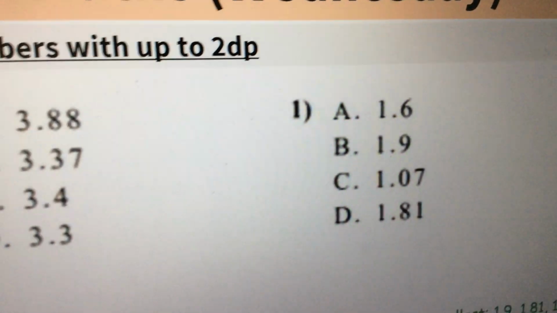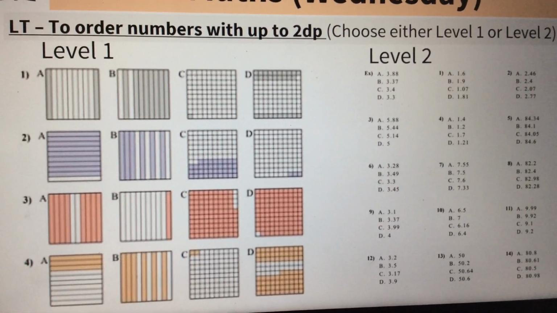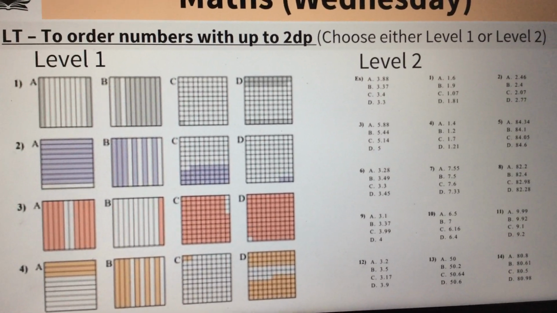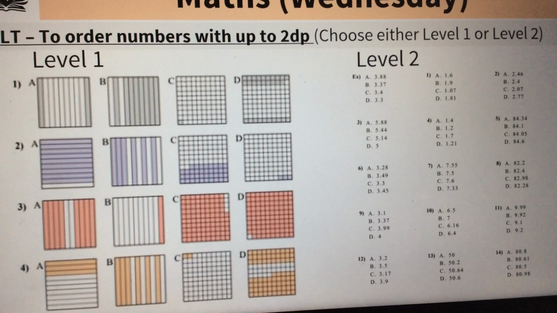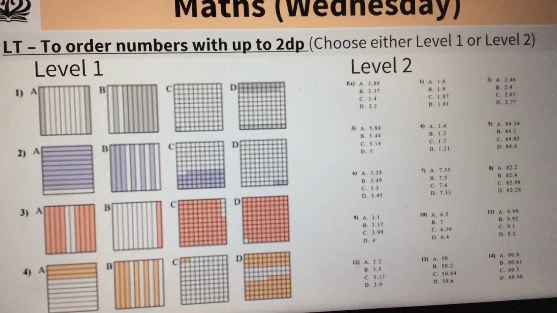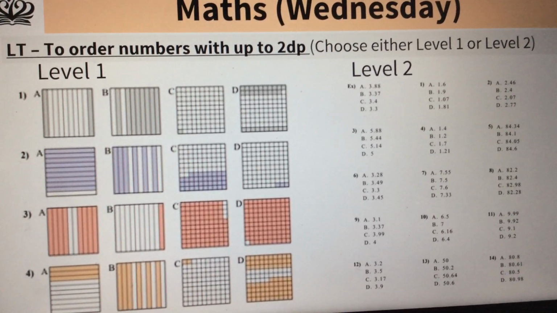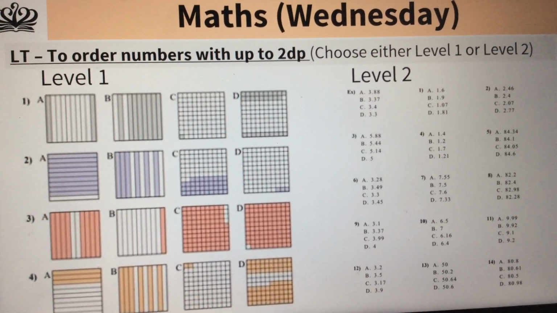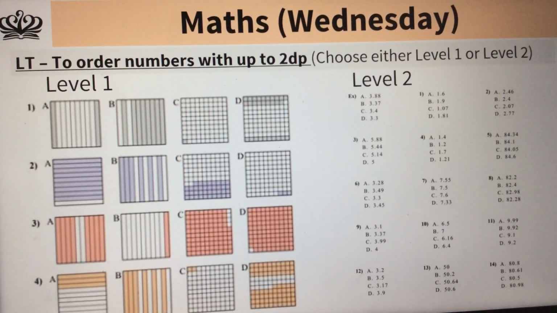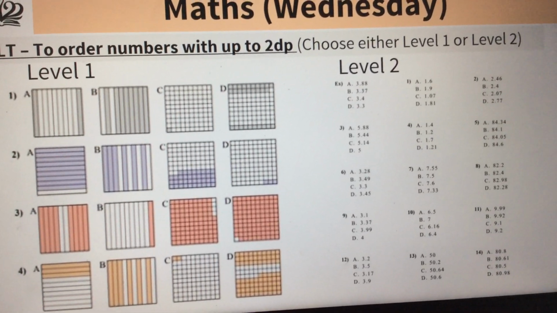okay? So your work for today, we've got 2 levels and you only have to complete one of these levels. So have a good look at it first, think about what I've just been teaching you and think about which level you want to go for. Don't forget to challenge yourself, okay? If you're finding level 1 too easy, stop and start level 2. We want to see that progress. We want to see you pushing yourselves as well, just like you do in class.